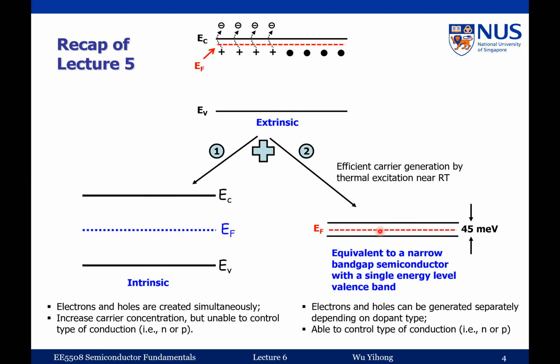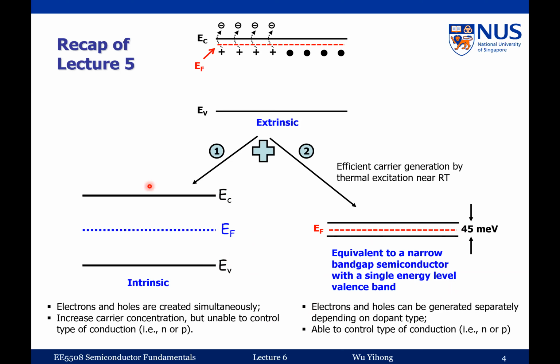So, and then the EF will be at the middle between this conduction band edge and this donor energy level, right? For the intrinsic semiconductor case, EF is in the middle of the band gap. It's similar. But in this case, it's very easy to excite carriers from this dopant energy level to the conduction band because this gap is very, very small compared to this one, right? So this is one difference.